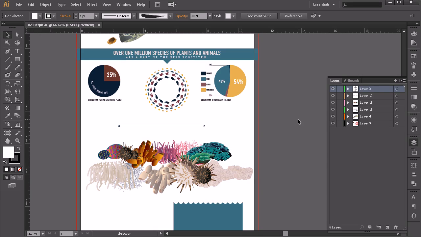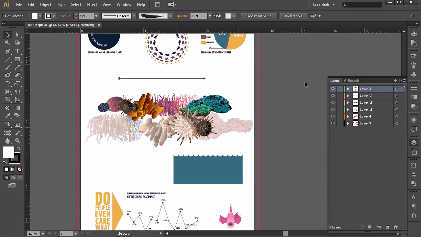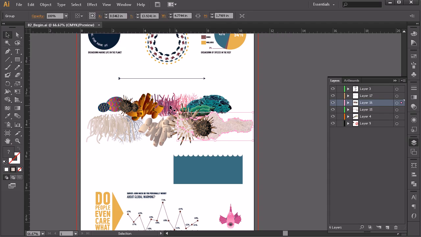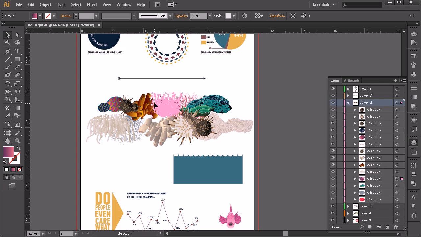Now it's going to be really easy to just import this whole thing into After Effects, and if you do it as a composition, we would have access to these 6 layers, and that is a great way to work. But I want to have individual access to all of these pieces. So you can see these corals, I can click them individually, but as I'm clicking through all of these, it's still only selecting layer 16 because all of these are considered groups or paths within that layer. So right now these are all groups because there's multiple paths making up those groups.